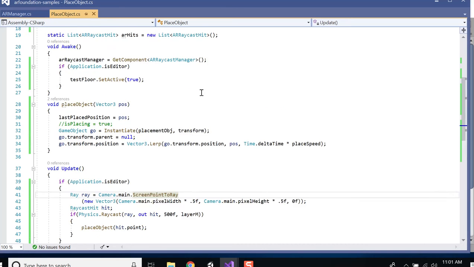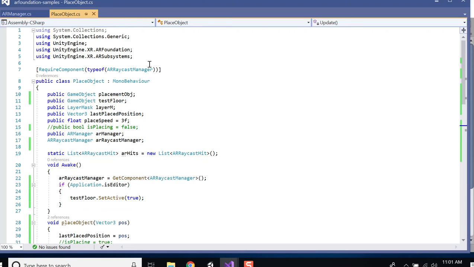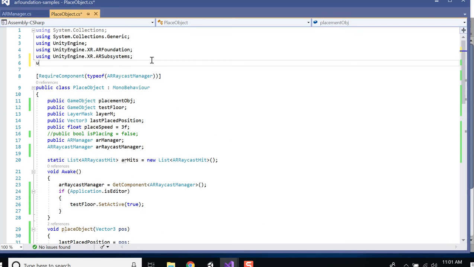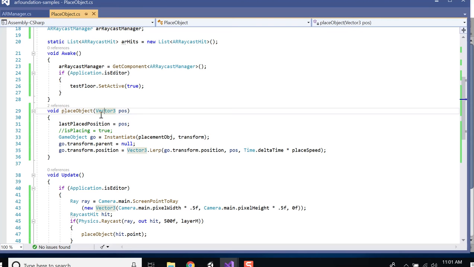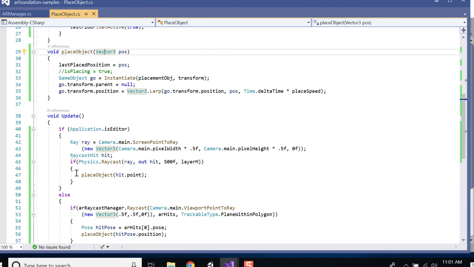That's not really the behavior we want. Instead, we're using Unity Engine UI. No, yeah, no, we don't want that. Let's save this, and this place object, let's not call it here.